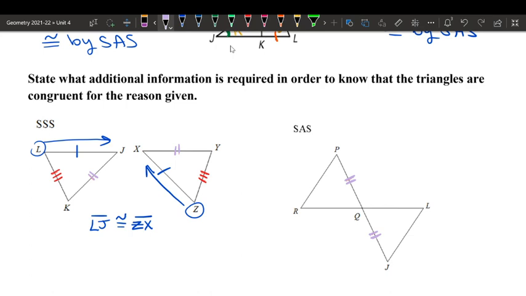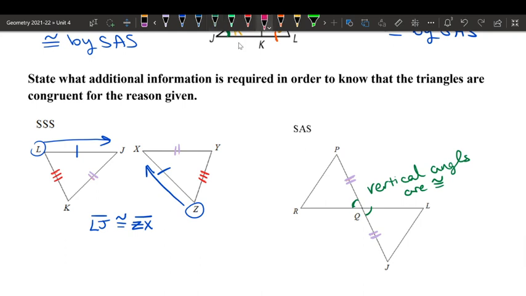Any ideas on what I would do here? Does that shape look familiar at all? Oh yeah, vertical. Yes, very good. It's vertical angles. So you can apply other postulates or theorems that you already know. We already know that vertical angles are congruent. And those are vertical angles. They're V's that share the vertex. V's that share a vertex are vertical. They also make that bow tie shape. So we already know that. So that's not additional information needed.